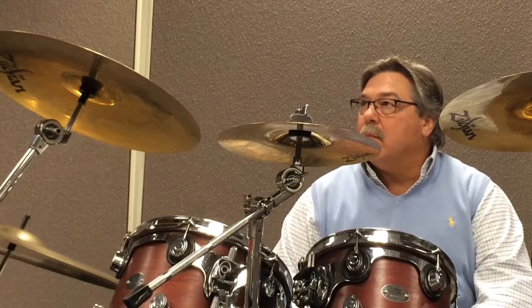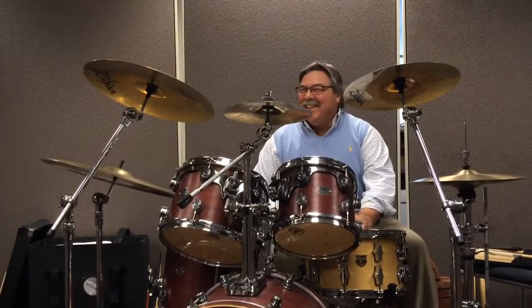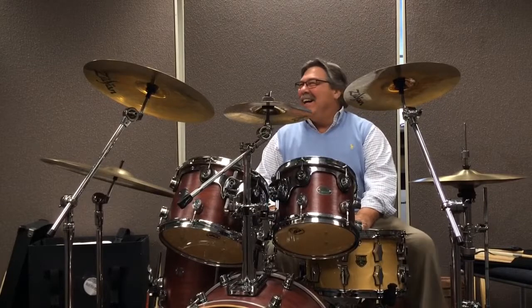Transient responses are not being trampled on by having the kick drum be too big, too fat, too floppy, too attacky or too resonant. All right, and to have a kit that does that without me having to tune the drum kit while the drummer's out of the room, which I've had to do so much. Normally, you know.